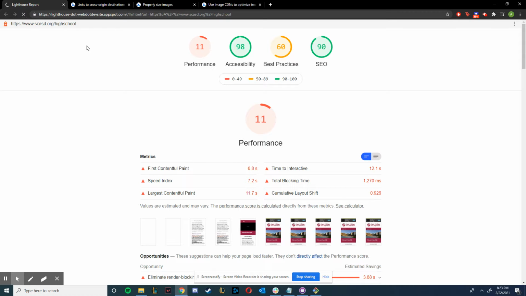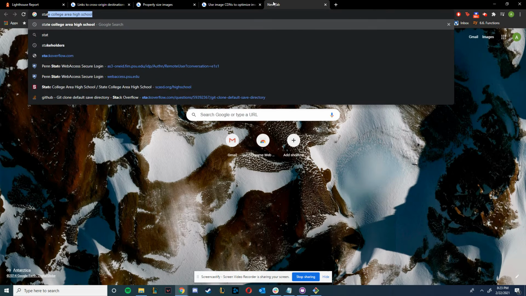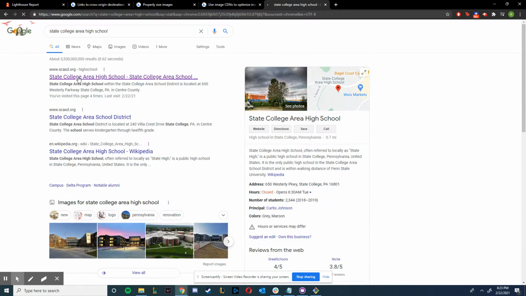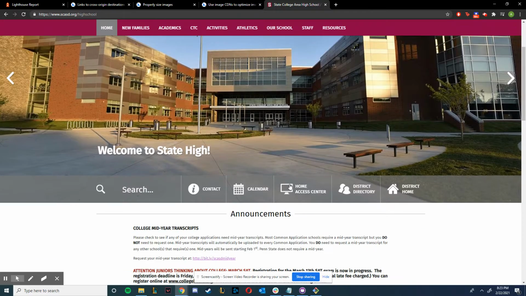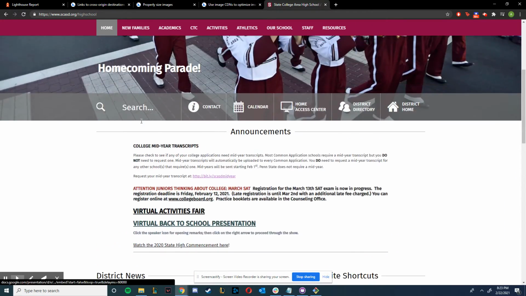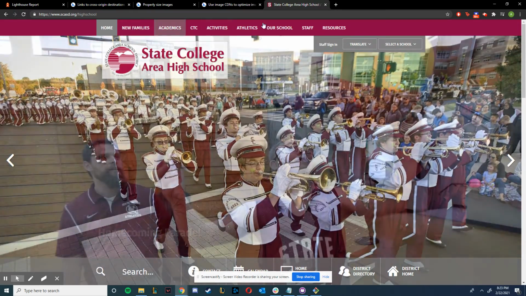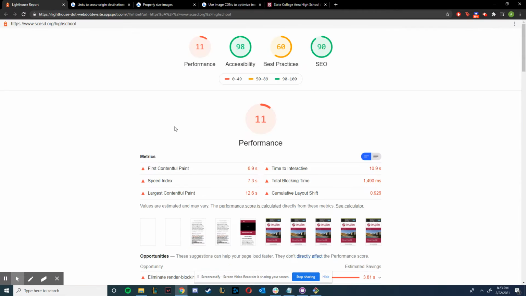All right, so the website I used was my high school website because I actually hated my high school website. I'll actually show you, college area high school. I went to State High, which is in-state college, and my high school did not look like this. Warranted, it was the old one, but anyway, it's so clunky and so hard to use, and this is where we access all our information from, so I decided to use that. So let's just jump into the problems with it.